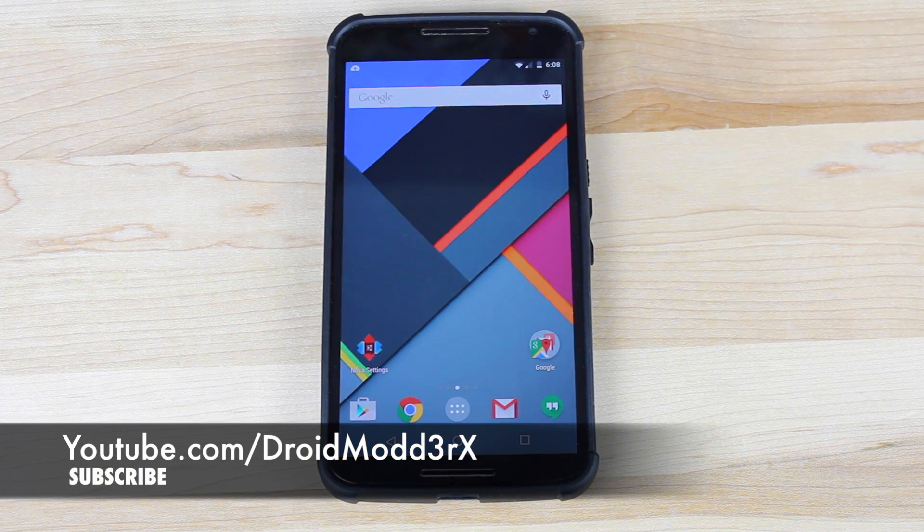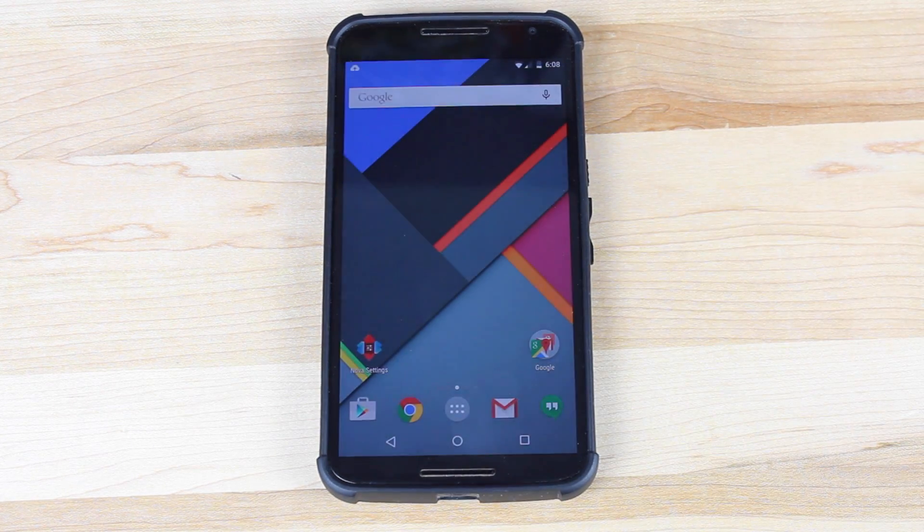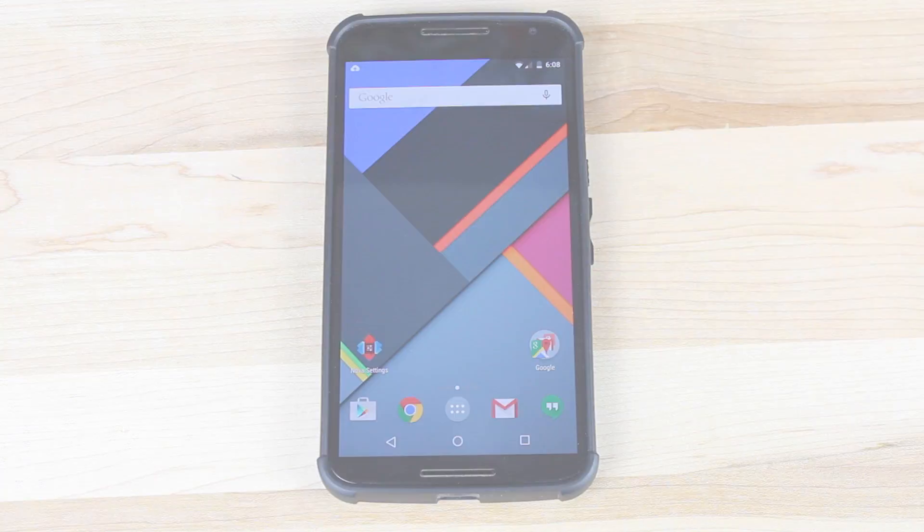What's up guys, Shane Starz with DroidMinerX. Today we're going to take a quick look at the Clean ROM version 2.1 by Skrosler of Scott's ROMs. Clean ROM is one of the most popular ROMs for the Nexus 7, and we're going to take a look at it on the Nexus 6. This is Android version 5.1, which includes performance enhancements to the stock system as well as everything included in 5.1. Let's go ahead and get started with this review.